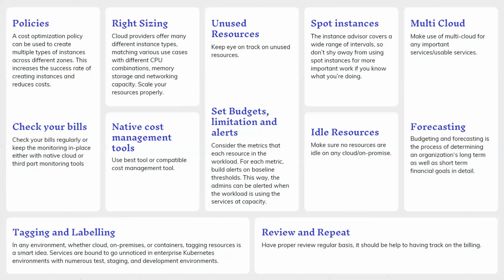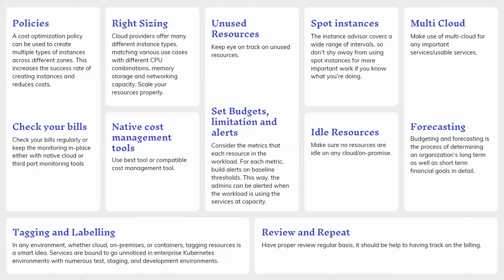So we always have to keep checking our bills and see whether a bill is valid. Are unknown resources still lying there? If there is something off with the bill that you can identify, then you have to go to the native monitoring tools and see where that resource is, how much it's consuming and who is using it. Okay, so that's the best thing in the native cost management tools. You can see where the resource is, everything.